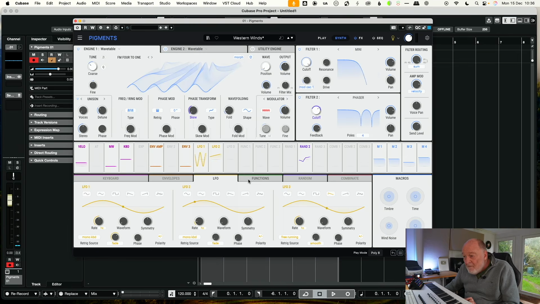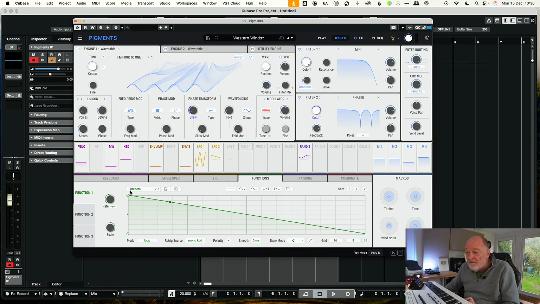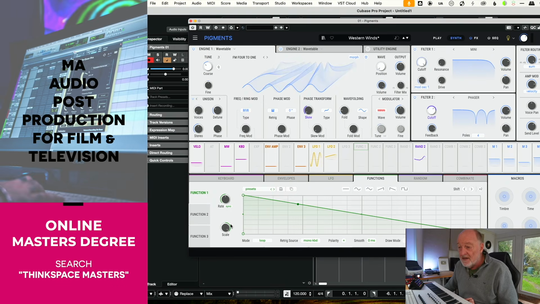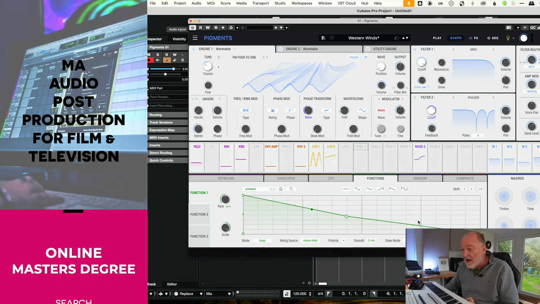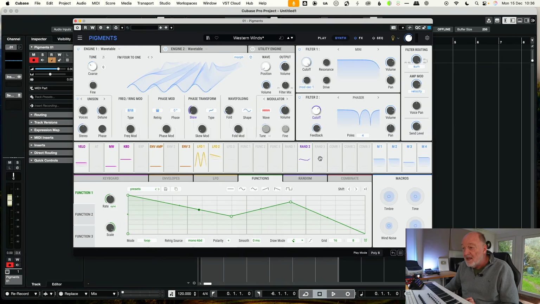But there's massive depth here. There's these things called functions, which are very similar to multi-stage envelope generators in other synthesizers, which allow you to draw all kinds of really complicated shapes and things, and then control. You see how rabbit hole-ish this is? You know, within 2 minutes we got boom. Okay, but you don't have to know all that stuff in order to get the most out of this.